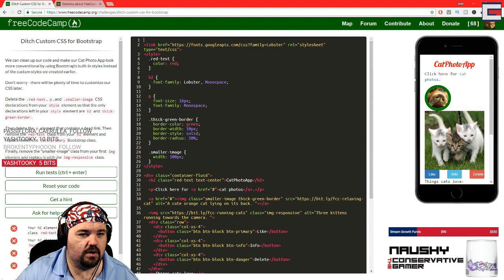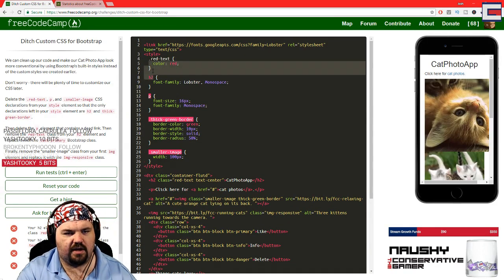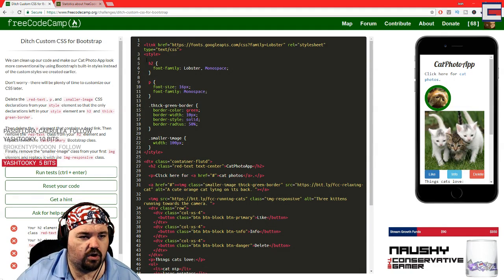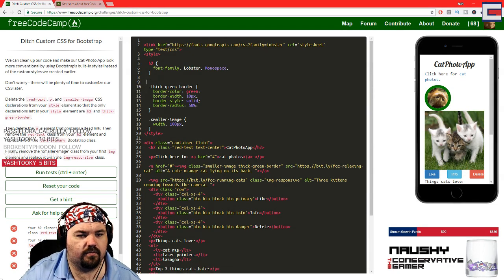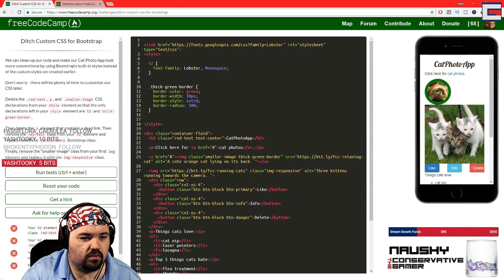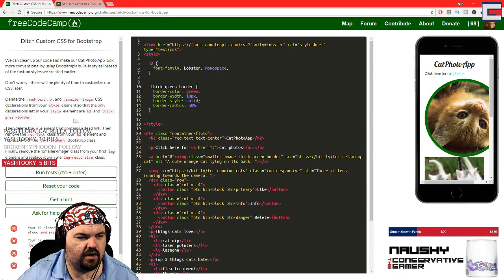Okay. So red text. Gone. There we go. We have P. Gone. Thick green border. Oh, no. Smaller image. Gone. So the only things left in our style elements are H2 and thick green border.